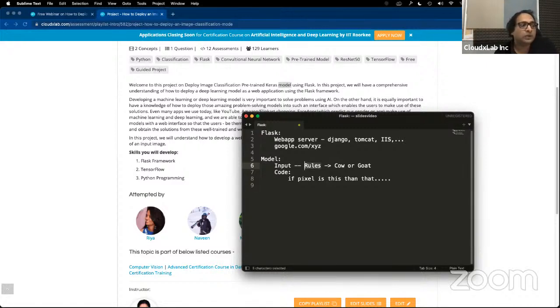So the input image comes to the code, and the code turns it into a cow or goat. Now this code is essentially the rules. This used to be the older, non-machine learning approach.